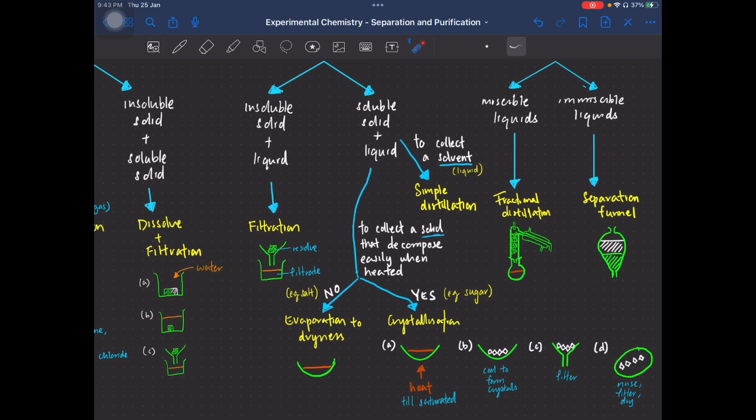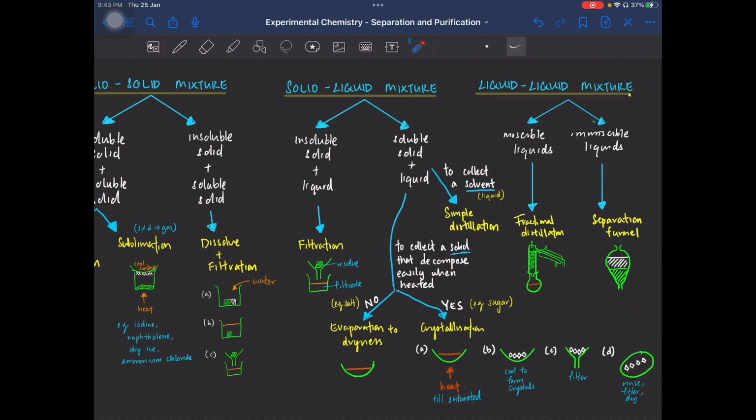And I think generally, most students would struggle with this particular part of the process, whether we use evaporation to dryness or when do we use crystallization. So it's worth thinking a bit deeper, or you can refer to the video. I think it's video number 2 from the previous page to take a look at what is the different process and why do we use different methods.